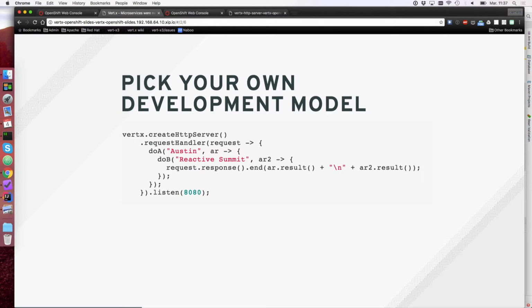So here I have an HTTP server, and every time I have a request, I will first execute the operation A, and then execute the operation B when I have the response from A. So the callback of A is there, and then we have B, and the callback is there. And when I am done, I can just compute the response of my request. Well, you can see, using callbacks, when it starts to be a bit more complicated, it may become really, really hard. So that's why we don't provide only callbacks.